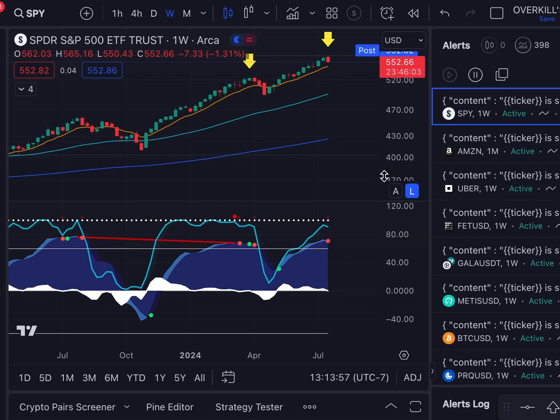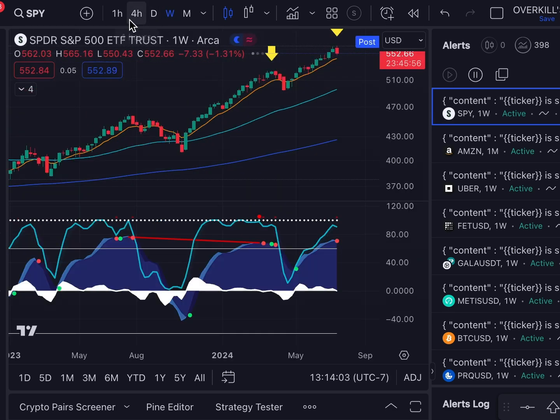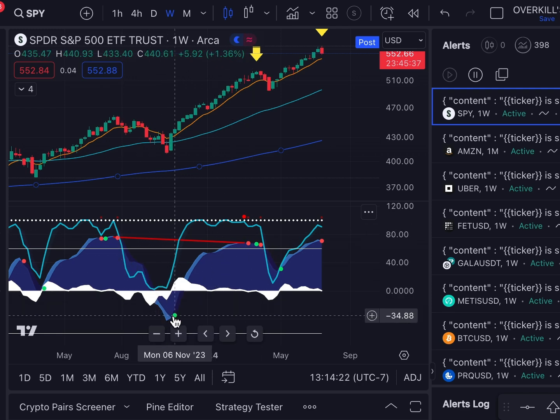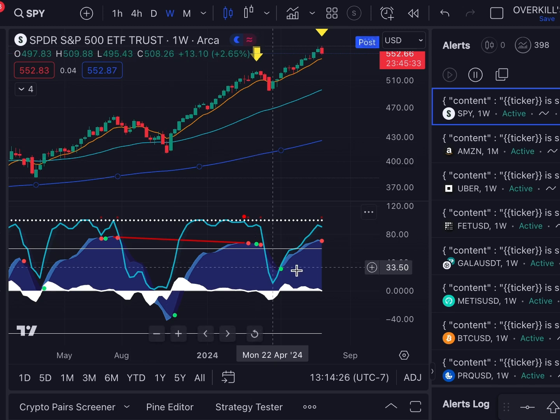Tomorrow is Friday. If the S&P does not get a pump tomorrow, if it keeps dipping, we can expect this to maybe go down for a couple of weeks. As traders, we want to be buying when all the momentum is down here, when the light blue line, that's our stochastic RSI on our trading indicator, is down on the floor, the blue wave is down here, and we're getting the green dot. All of those things adding up makes our entries a lot more calculated. We want to calculate our entries and calculate our exits.